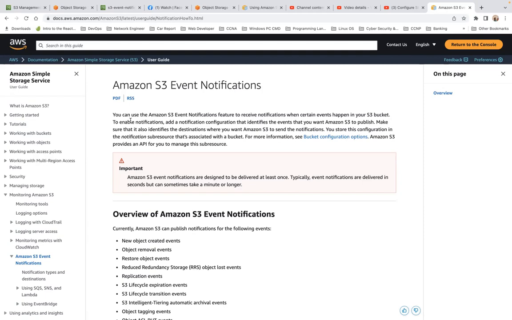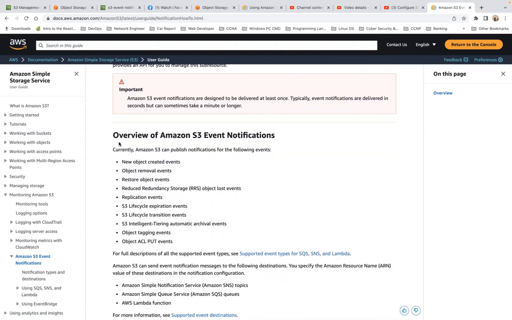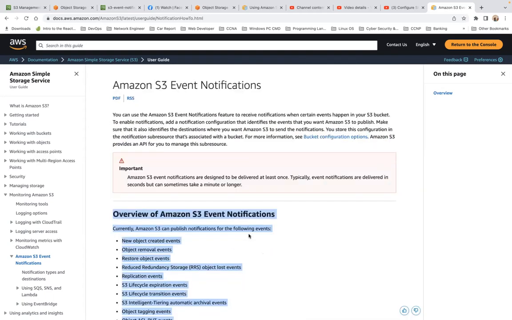To enable notifications, add a notification configuration that identifies the events that you want Amazon S3 to publish, and also identify the destination where you want Amazon S3 to send the notification. You store this configuration in the notification sub-resource that's associated with the bucket. So that's the overview of event notification.